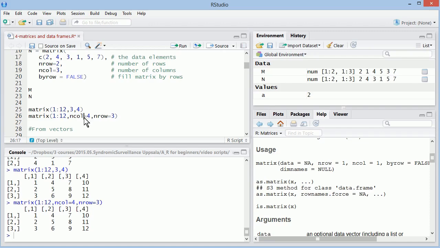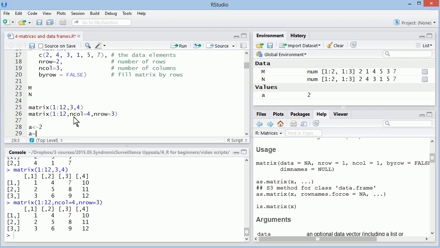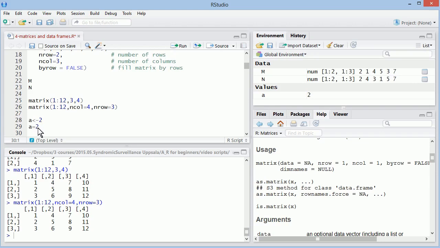The equal sign you use within functions is another reason why you should do assignment like this instead of like this, just to differentiate from when you're giving values to arguments within functions. So here I'm not creating an object called nCall. I'm calling a function and saying as an argument nCall, please use the value 4. So we're going to try to stick to using equal inside functions and the assign operator when we're trying to create objects.